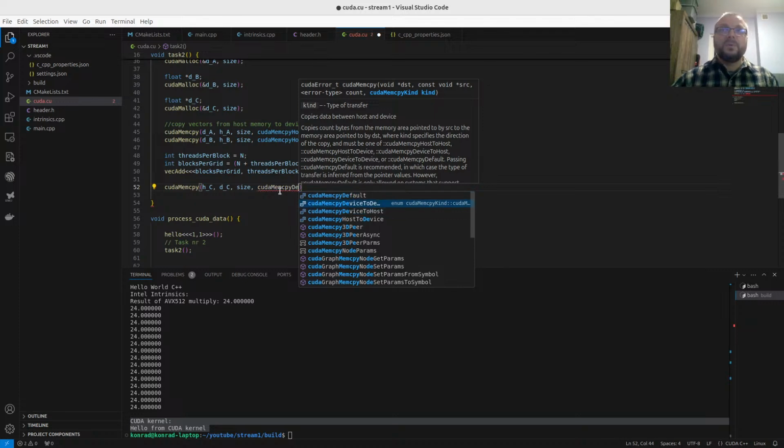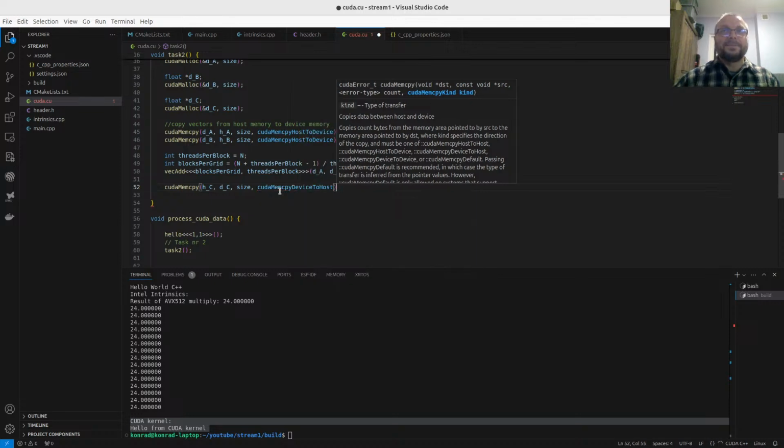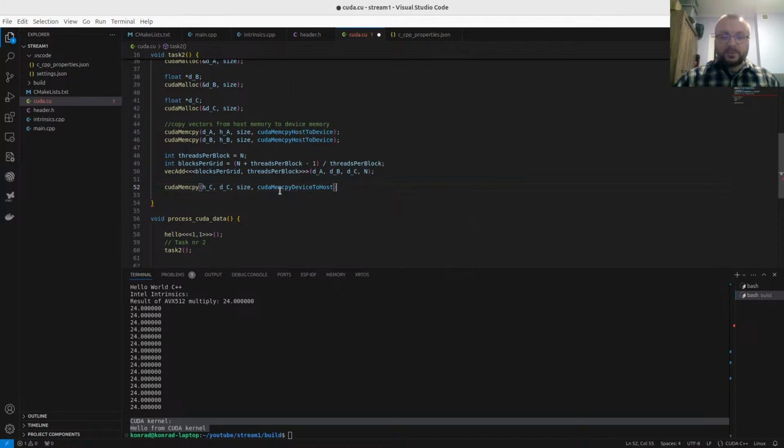You can also do device to device, but we don't have more devices. So our data will be stored in hC.